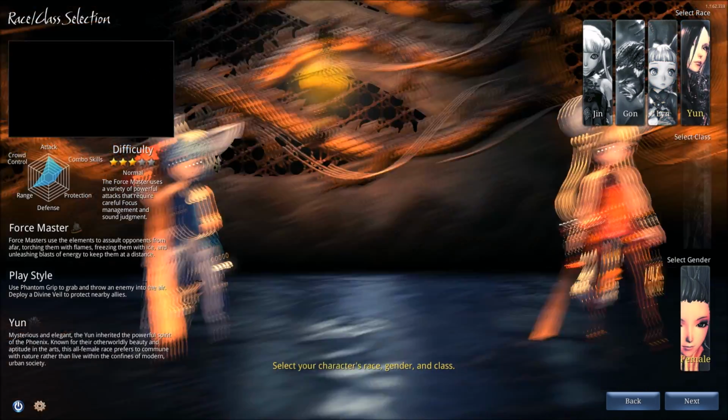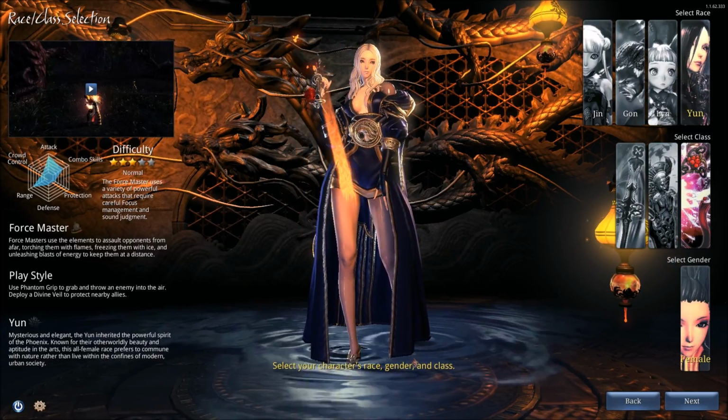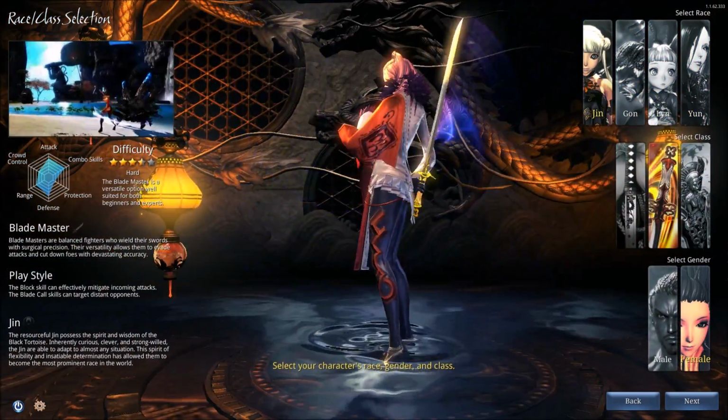Then you have the Yun race, which has the Blade Master, Kung Fu Master, and the Force Blade. The Yun, you can only be a female. Lin, you can be female and male. Gan, female and male. And Jin, female and male.